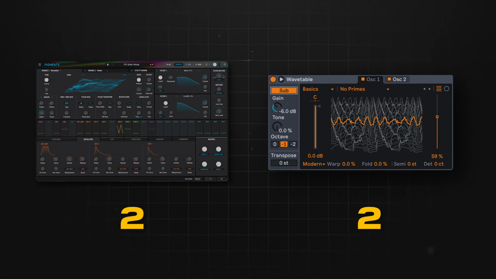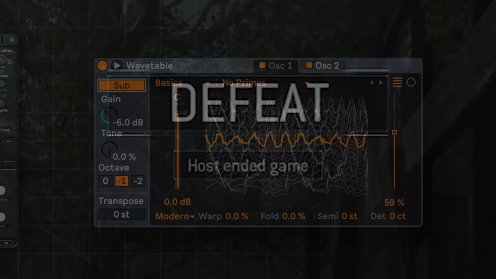It goes without saying that Pigments wins this round. Mission failed. We'll get them next time. Although I have a feeling that if Ableton would introduce a form of carriers and modulators inside Wavetable, for example, there will be one less reason to use third-party synths. And this function in particular, not to mention Pigments, all the third-party synths, it's what actually makes me want to use them. But if you think about it, the simpler the sound design is, the more you can squeeze out from your creativity.